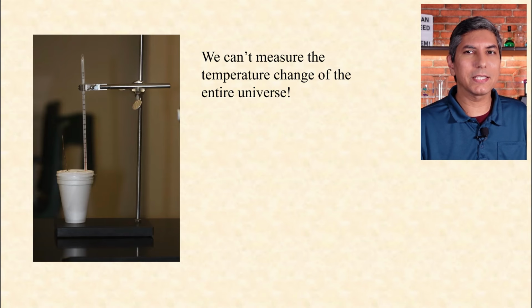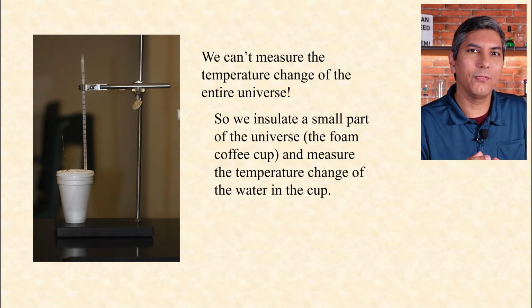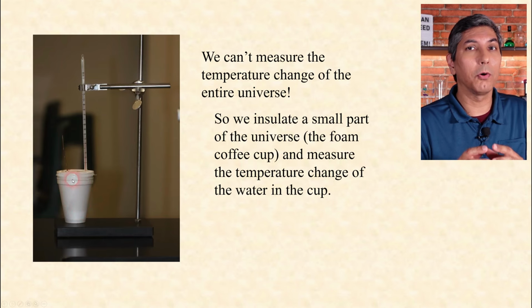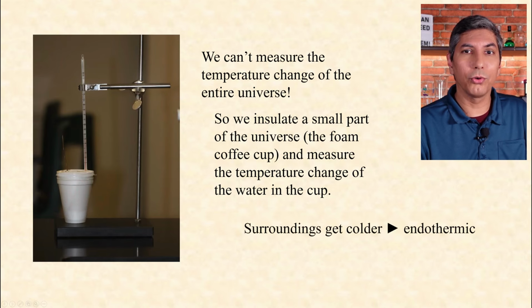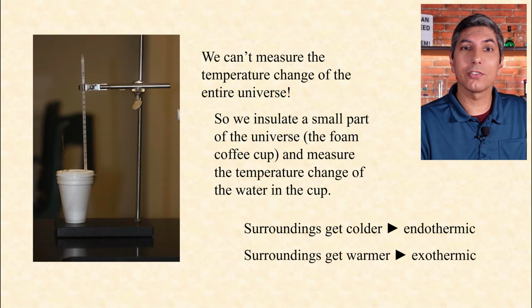Now, since it's impossible to measure the temperature change of the entire universe, we insulate a small part of that universe, which in this picture is the foam coffee cup. We measure the temperature change of the water in that cup, and we assume that value is the temperature change for the surroundings. If the surroundings get colder, the process is endothermic. If the surroundings get warmer, the process is exothermic.